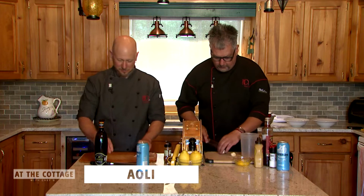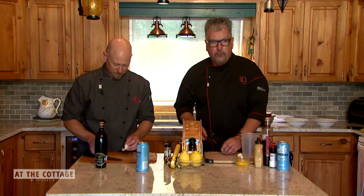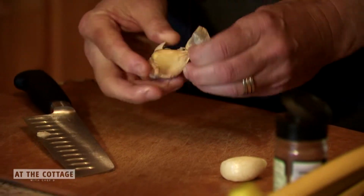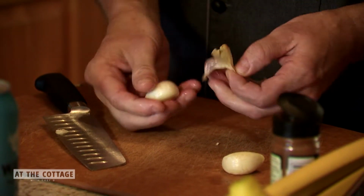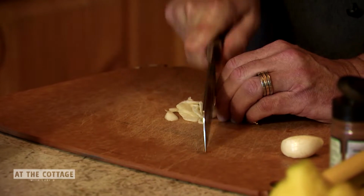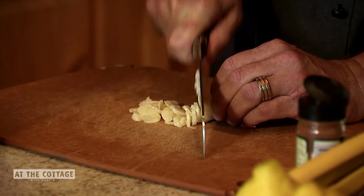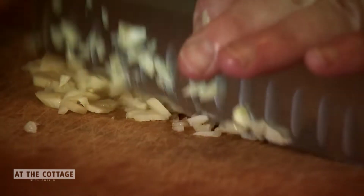I'm going to take a clove of fresh garlic, and this is Ontario garlic. If you can, always look for Ontario garlic, because it has much more flavor, much more pungency, absolutely fantastic, and supports Ontario farmers. With fresh garlic, you would like to try and get as much as possible from where we are in our region, and I'm sure we're growing lots more up here. Saw a bunch of stands on our way up to the cottage. Again, keeping it nice and fresh.